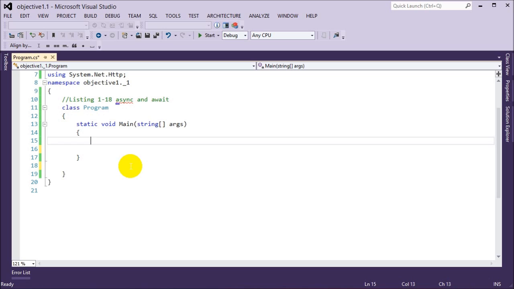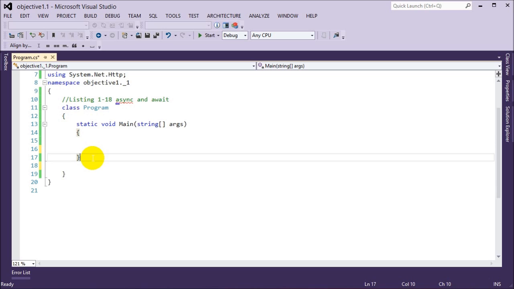So let's go ahead and do an example using these keywords. The example is pretty basic. We're just going to create a function that's going to go download some content, the HTML code of a website. The function that we'll be using will be in the HTTP client class, and it's called the getStringAsync function. So in this case, we're going to be using an asynchronous function that was already defined for us. We're instead just going to be using the async and await keywords to help us with managing that and the continuation of when the asynchronous function gets back to us. That's what we'll be using these keywords for.